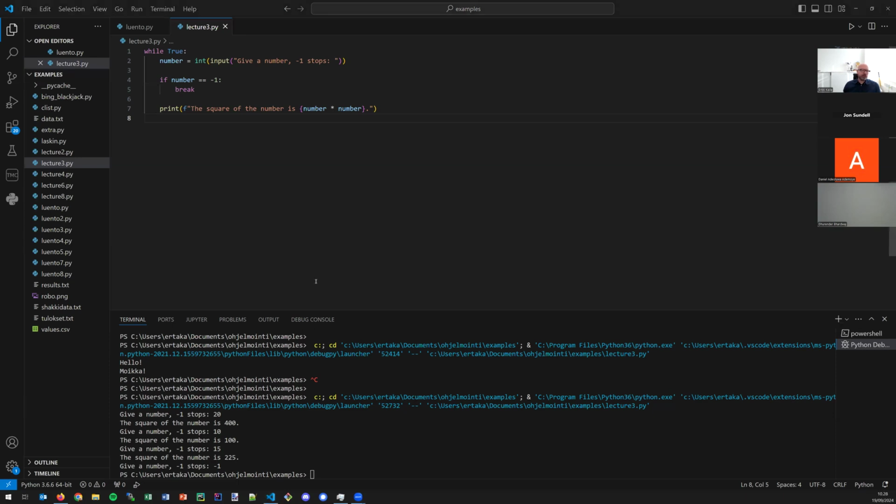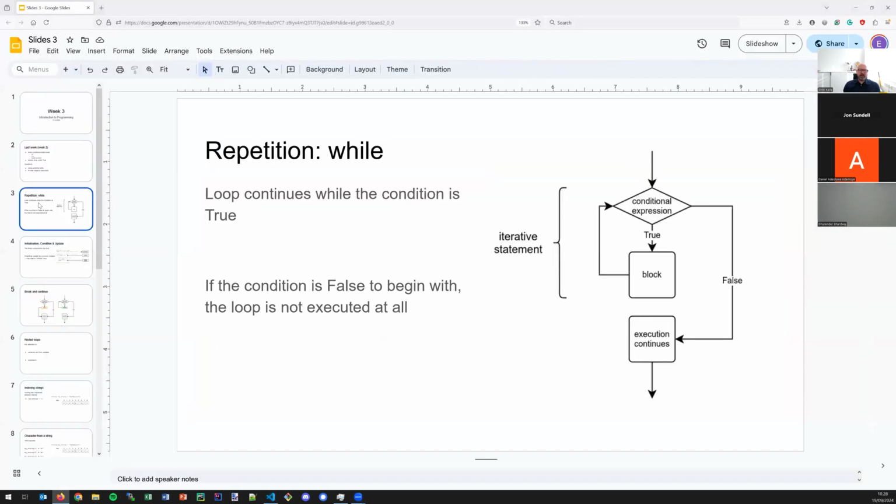Now, if we take a look at how the while loop actually works, it works pretty similarly to a conditional statement. In the beginning, there's a conditional expression. If it's true, then we execute a block.